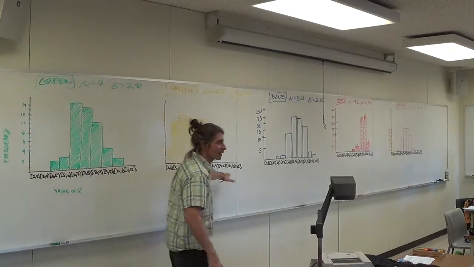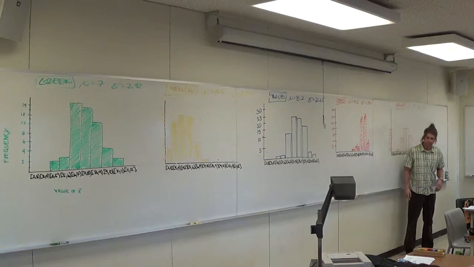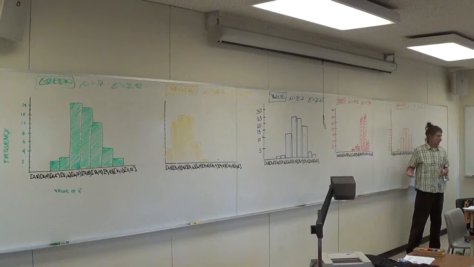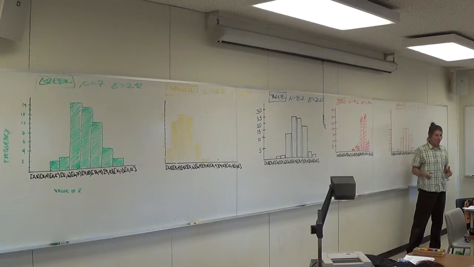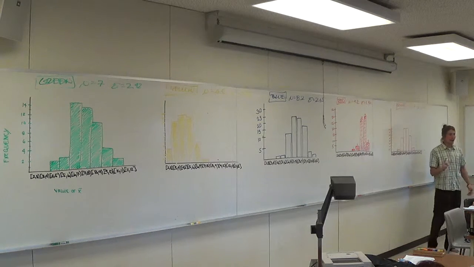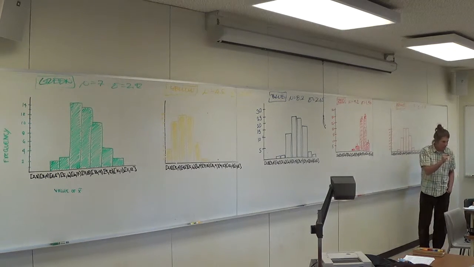These are the X bar values you're getting on the horizontal, and the frequencies on the vertical. Thank you, 100% correct. So, why did I have you put these on the board like this? What's the point of having these on the board like this? So that we could see a representation of the different distributions. Good! Excellent. These are not the distributions of the populations. I gave these things a clever name at the very bottom of the quiz.